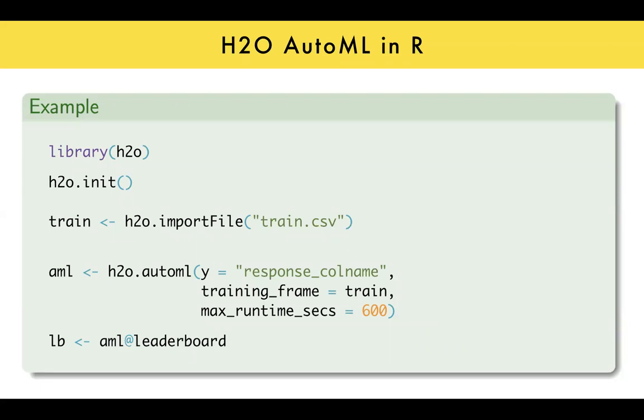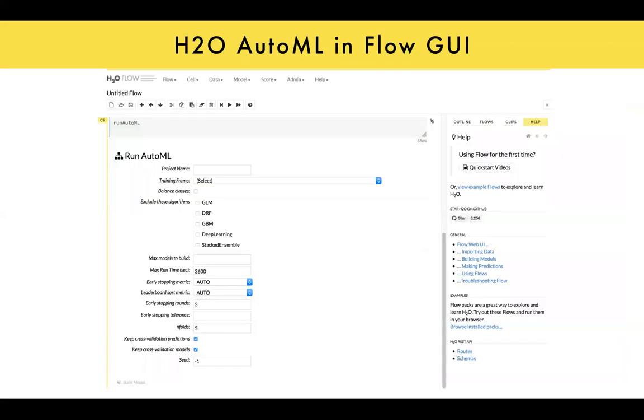And I have only a few minutes left, so let me just show you how we do this in our web GUI. It's basically the same thing. And every time you start up an H2O cluster, it starts a web server, and then this thing is running in your browser, basically. If you type in the URL or the IP and port where this is running, you'll get this little GUI that pops up, and you can do everything that we've just talked about without writing any code.